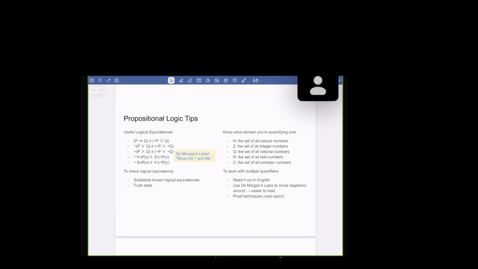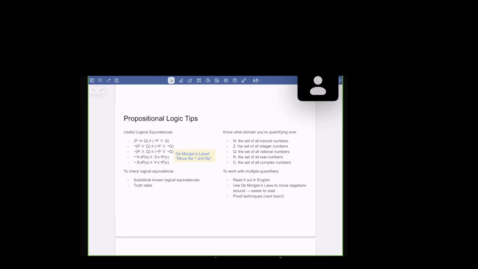I know a common problem on the midterm is they'll give you a set of propositions, and then you just iterate through each until they ask you, what's the value of this unknown proposition? They give you several other propositions, and you just iterate through them all. And you could use a truth table.